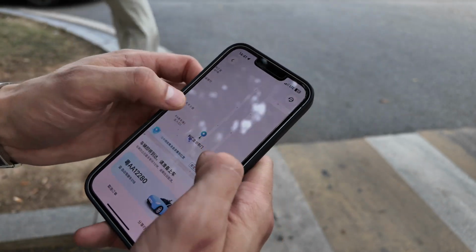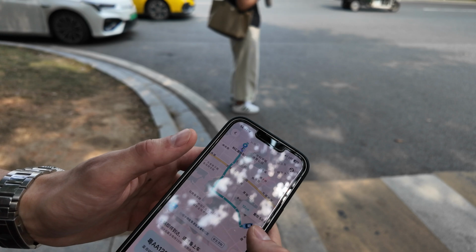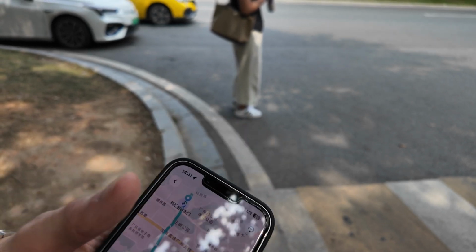Boom, and we got one. I think on its way. Automatic driving car. I could now pretend that I'm sitting in a self-driving taxi, but that is not the case. So we actually got one on the app, but then it said no, this is going to be a 45-minute wait just because we don't have enough cars. So a little bit of a bad experience.